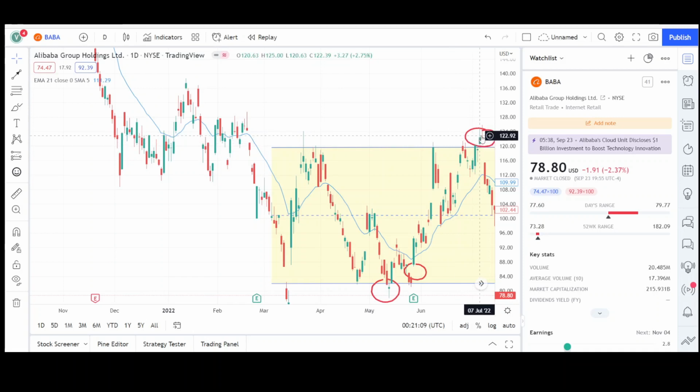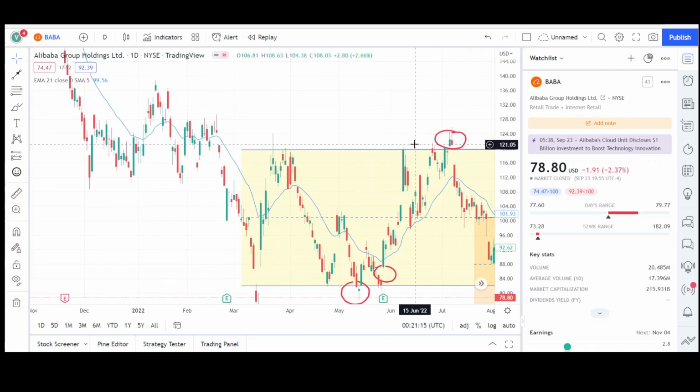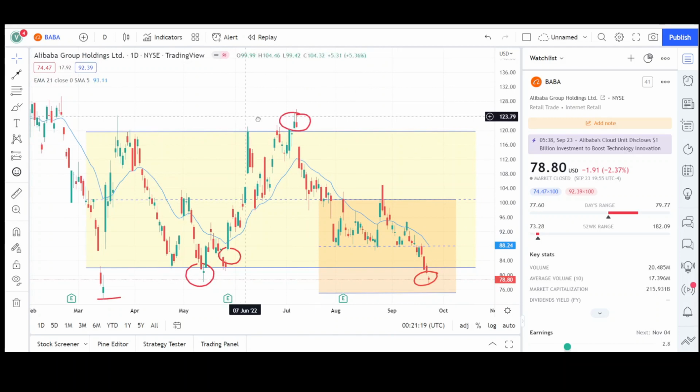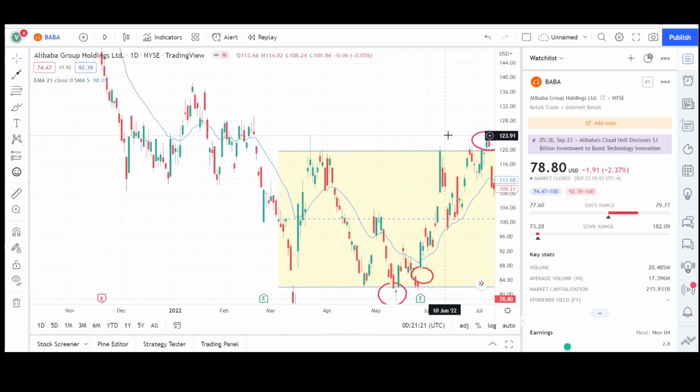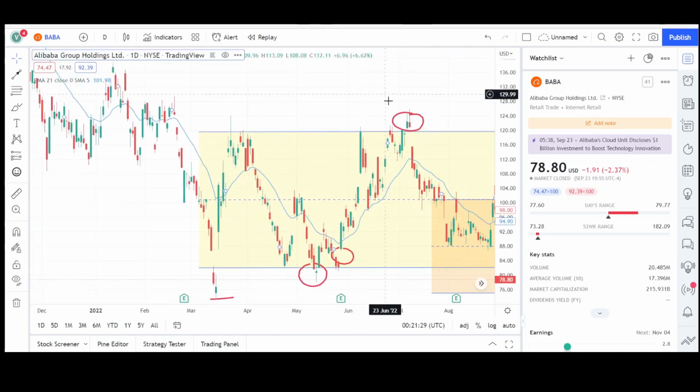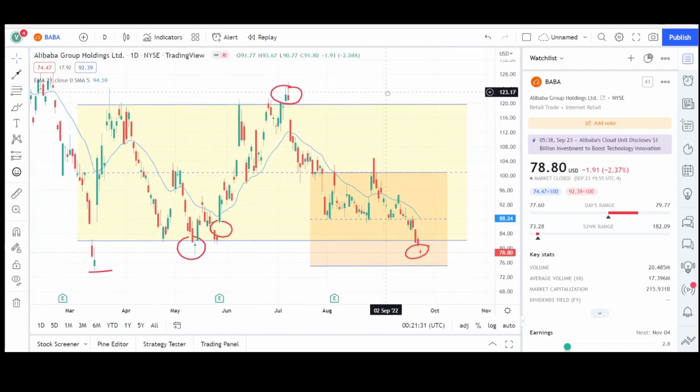So this breakout was expected, and normally breakouts will fail because that's just how it works. It's not really something I'm doing to move the market. It's just something that you notice, that these breakouts do fail, and normally you'll get a counter trend breakout, because obviously the bias is down, just to trap in longs, and you'll see a massive move down. So anything on this chart is not random.